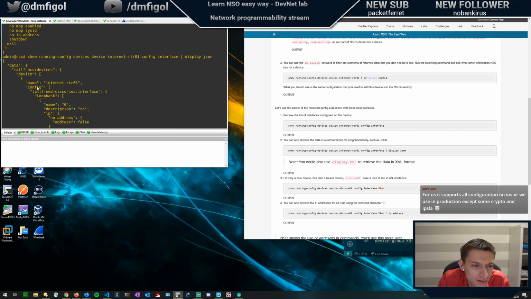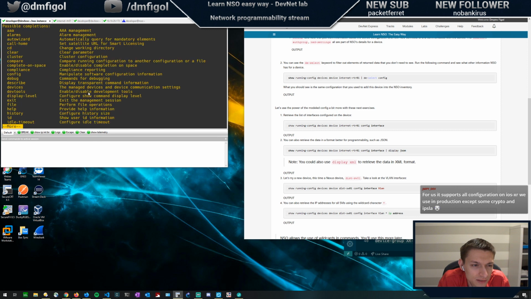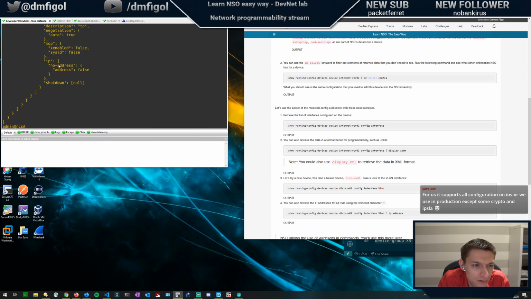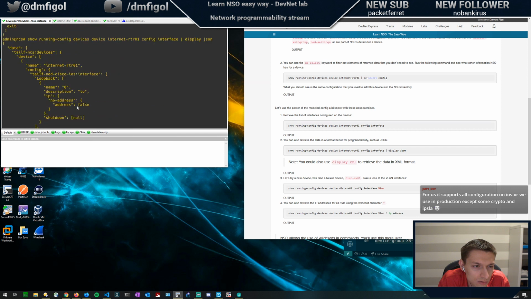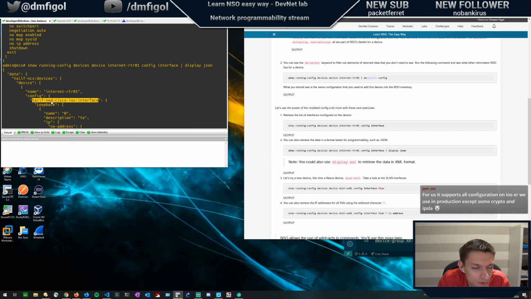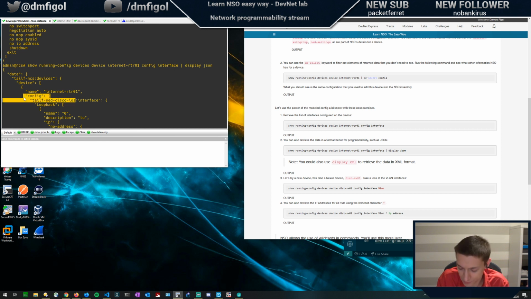One other thing that got my attention here is, where is this? You can see that this is how it's called, the YANG model prefix, and this is the container name. So it's container plus module prefix.